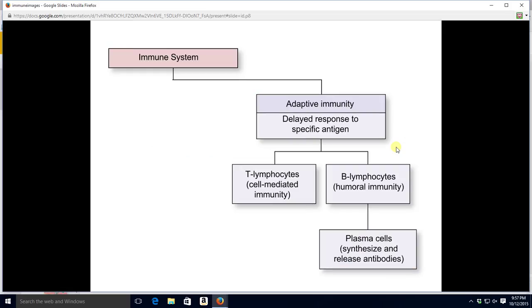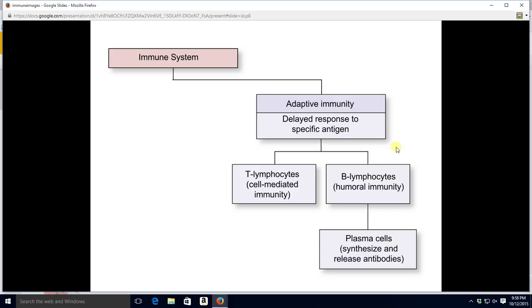We're also going to go over the adaptive immunity. This is a more delayed response, but it lets you respond particularly to specific antigens, specific foreign things. And this is where your T and B lymphocytes are going to work. And bear in mind, B lymphocytes turn to plasma cells, which make antibodies, and those are a crucial component of adaptive immunity. The word adaptive is really crucial here.